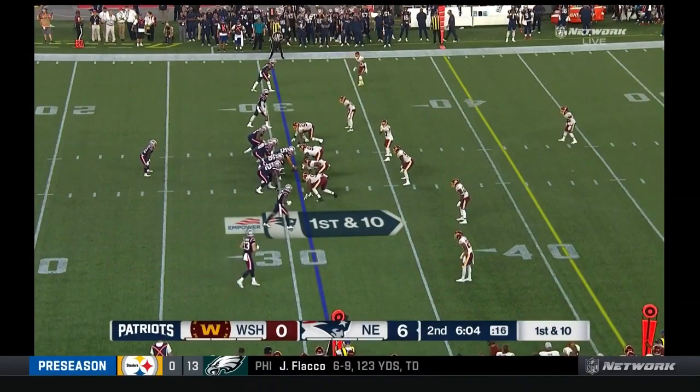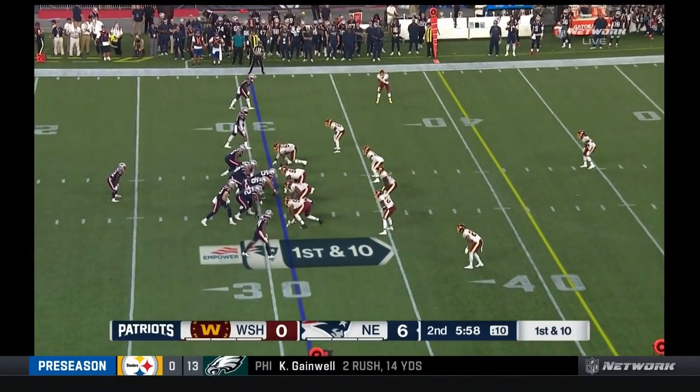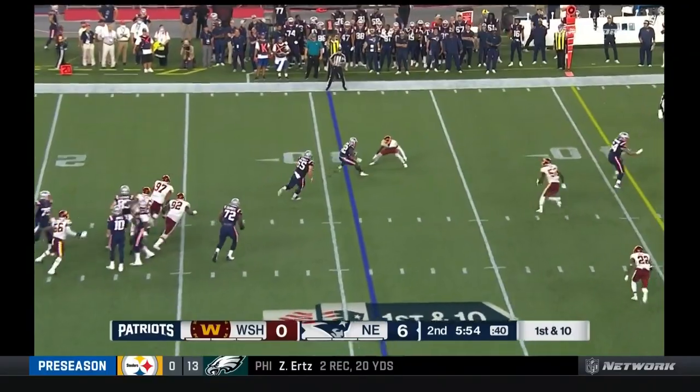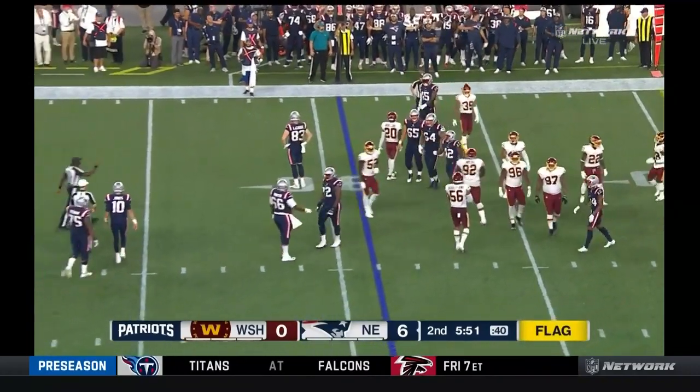And good work by a lot of linemen as well. The pass protection, getting their first reps of the preseason. See Matt Lacoste, the tight end, starts off the right side of the line as Jones drops back and screens it for Taylor. Recognized well, and coming up to close with the tackle for Washington, Jimmy Moreland.